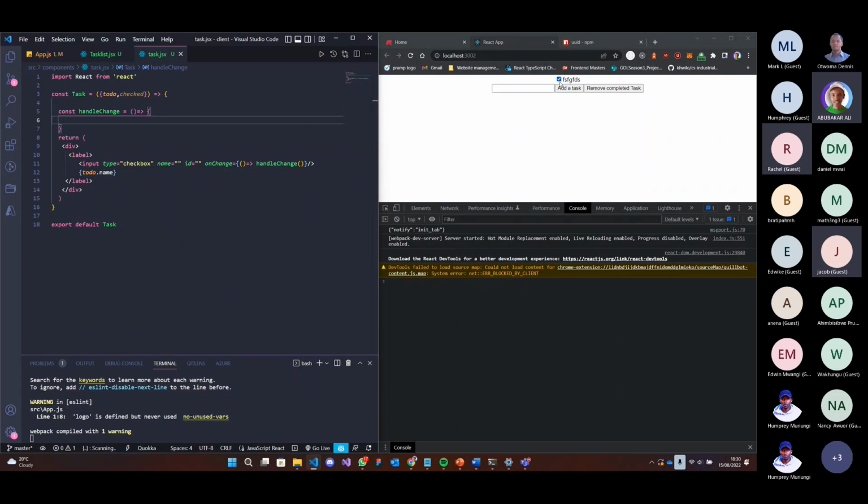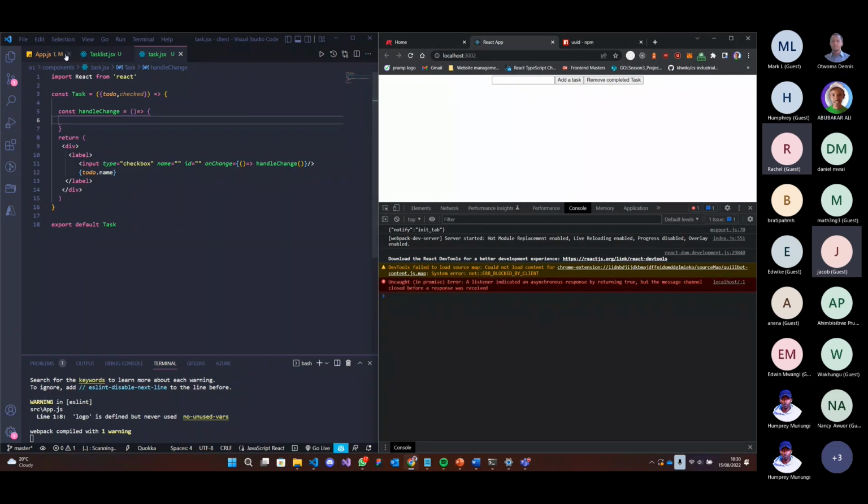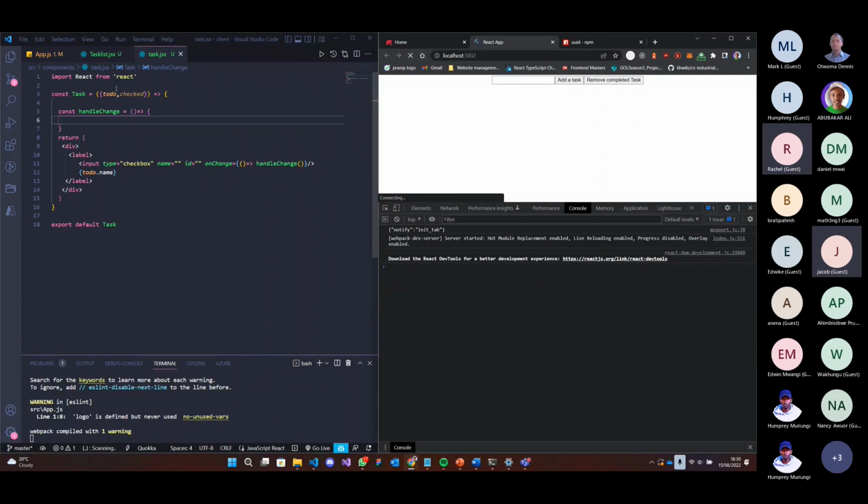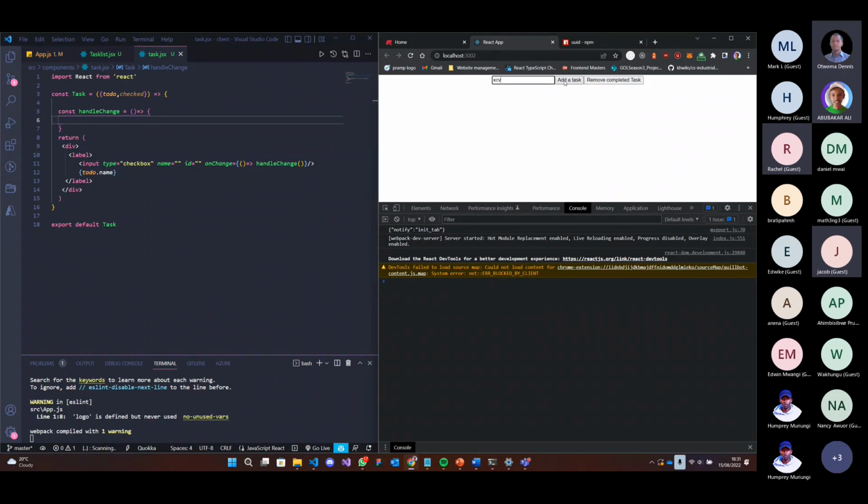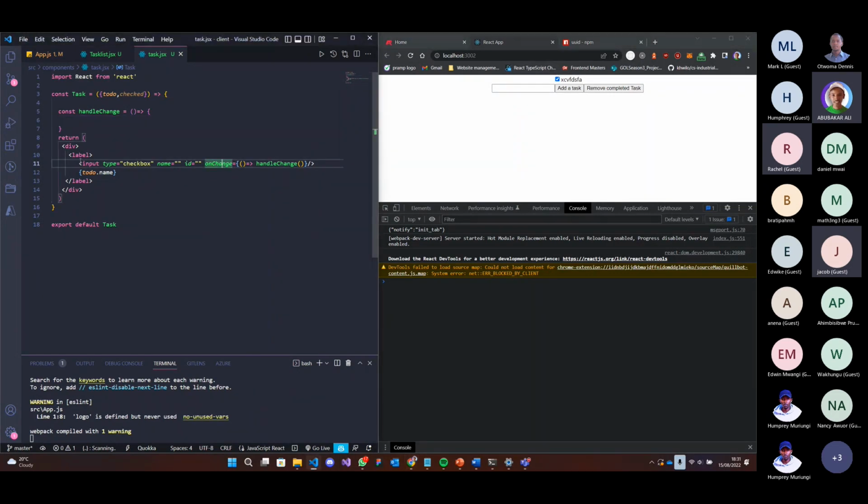Yeah, I think this part is what will confuse people, and that's the reason I'm going extremely slow, because I'll do some changes and it will look like magic. So that's the reason I keep referencing. So basically what I'm doing here, I want to keep track when someone clicks. If you want something, and then if you click on it, I want to keep track if you have clicked on it. And the only way of doing this is by using this event on your input, and then having a function that keeps track of it.